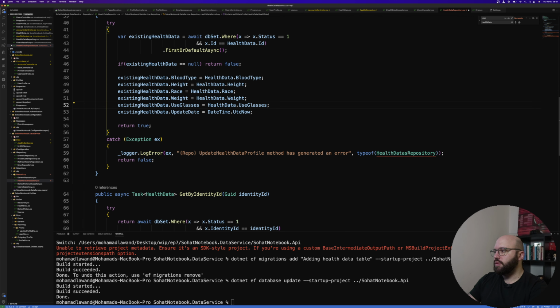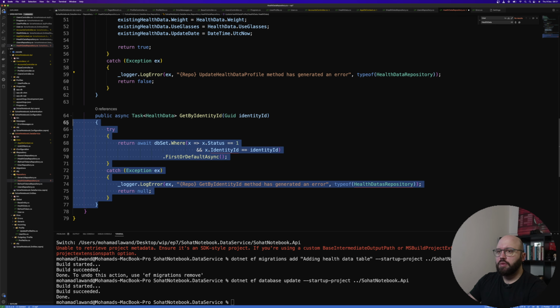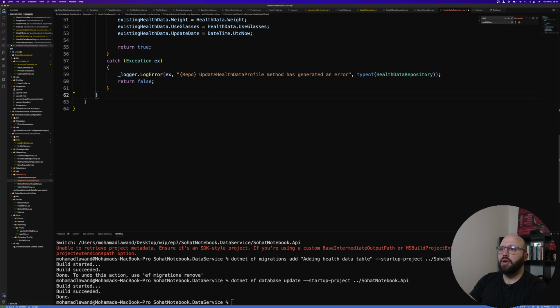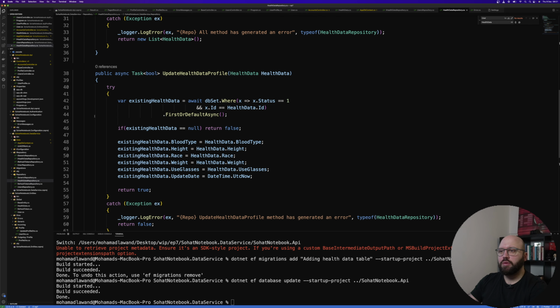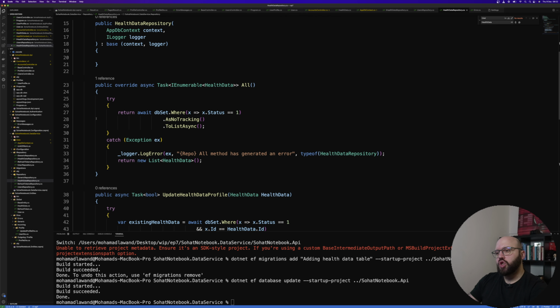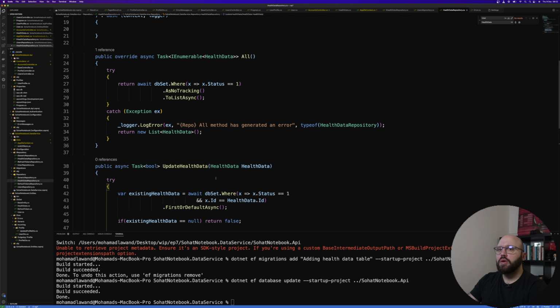Let us remove the S from here. We don't really need this here. We're not using this. Okay. Let's save this. I think that should be fine. Update health. We don't really need this as well. Update health data. Okay, let's remove this one. We're gonna change this later on, so don't worry about it. But let us just keep it consistent. So let us remove this one here so it doesn't freak out. Okay, let's save this one.